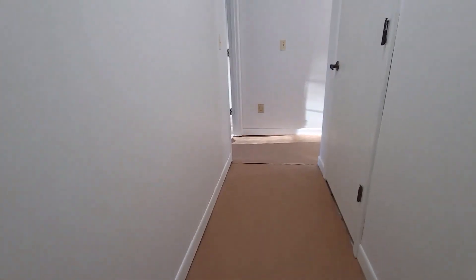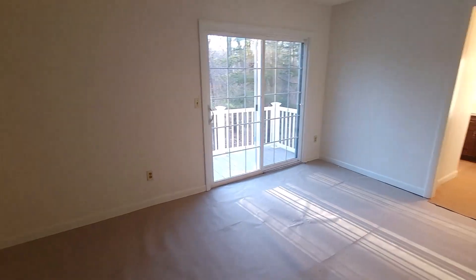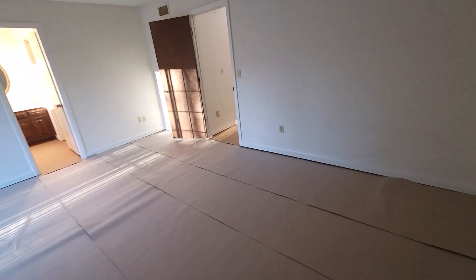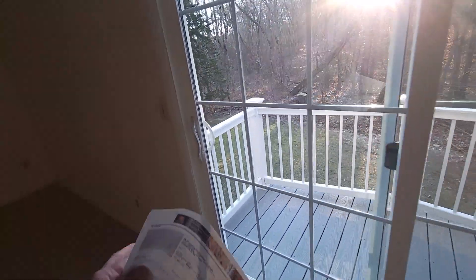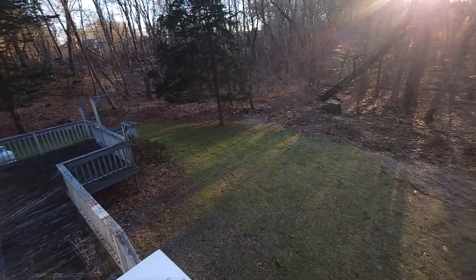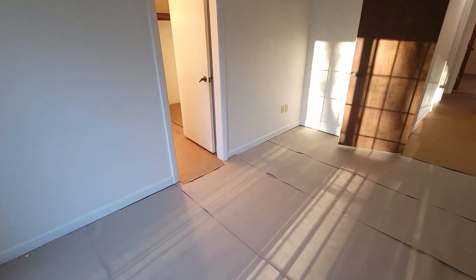We've got basically three-quarters of a flight of stairs up. The master is to the left — three bedrooms — and the guest bath is over there. The seller has pulled out the old carpet and is letting you decide what you want to do with the finished flooring. There is a nice step-up attic, about 30 inches of step-up. We've got a quote from a local floor-covering shop in Norwich. Do you want hardwood? Do you want laminate? It's up to you — we didn't want to make that decision that you'll have to live with.